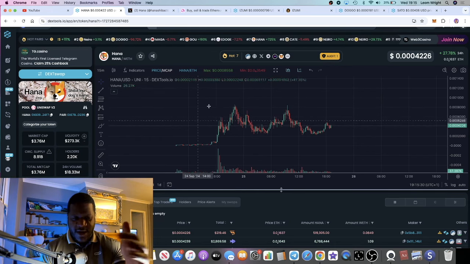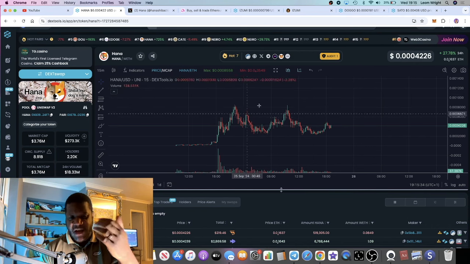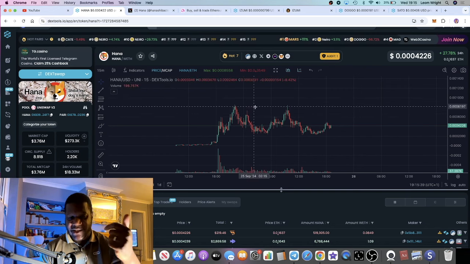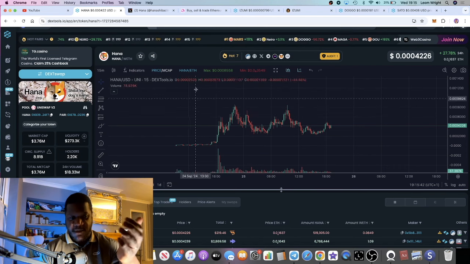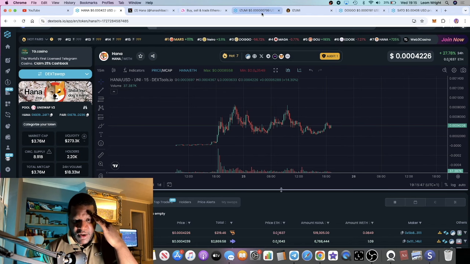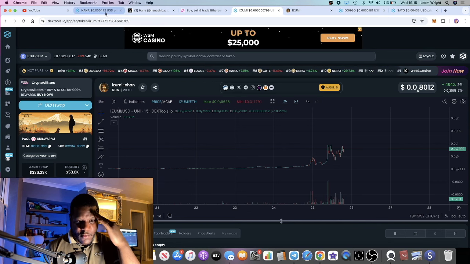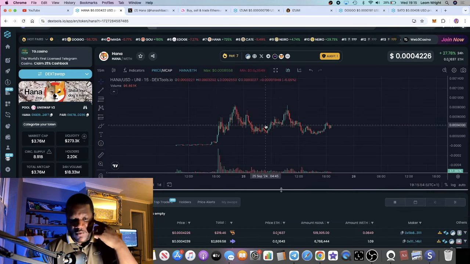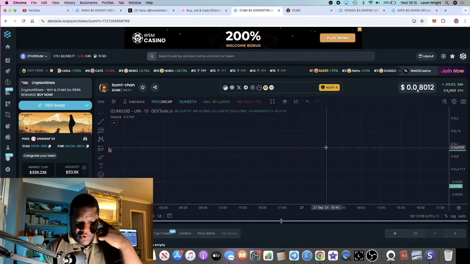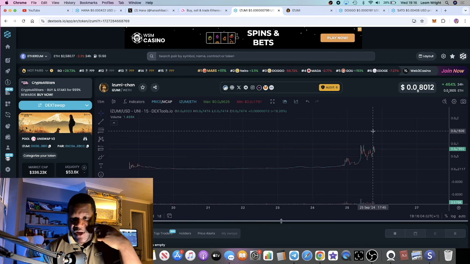There's some FUD around HANA. Whether HANA is the real name of the Shiba Inu dog, is it supposed to be SD or is it supposed to be HANA? And HANA is the sibling dog of SD, which is the Shiba Inu dog or whatever. There's all of that. You can find that out somewhere else. But specifically, I think that Izumi is going to do well. HANA is going to do well. And they're both at pretty low market caps. So if you're looking for something to make you lots of money, these could pretty well be that sort of token.